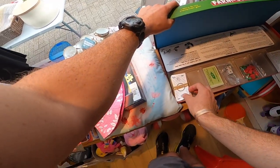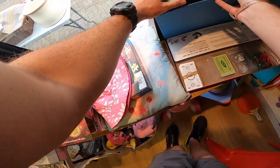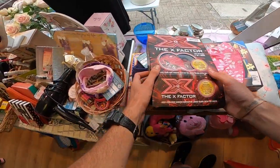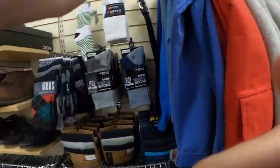I think it was missing stuff. Yeah, there were cards stacked together, but it just seemed like it was missing stuff. And to be honest, for £8, I'm not prepared to take the risk. Not for 3x return. I'm not even going to touch him. He's still on that table, guard it. And that duck.